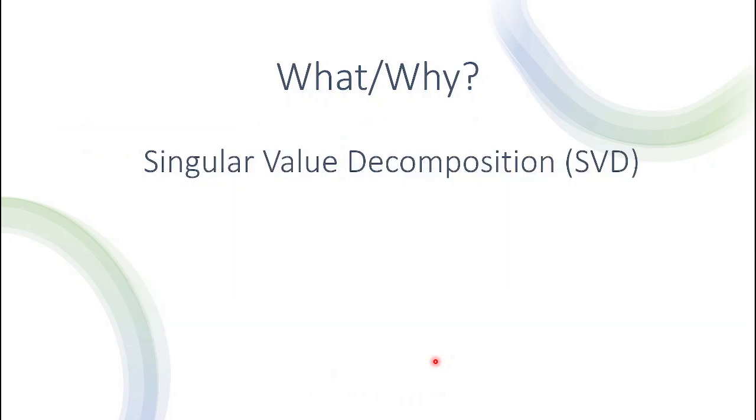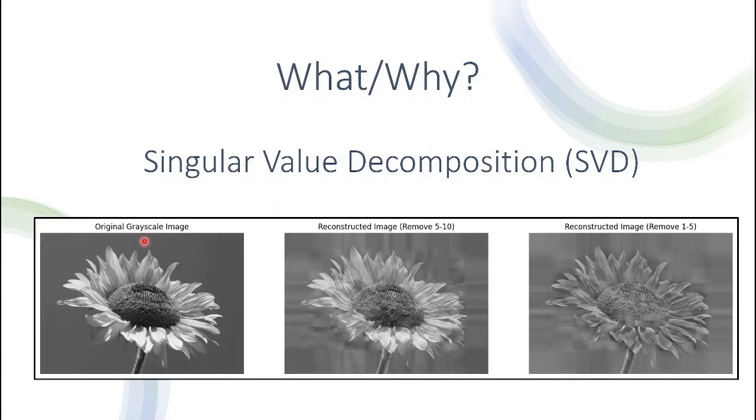Let's take an example and look at a particular use of singular value decomposition. Suppose in this example that we have an image like the left image over here. If we perform SVD and decompose this image into several matrices, we can inspect these matrices and their components and tell which components are more or less important. In these two images, what we do is we zero out all of the building blocks which are ranked five to 10.